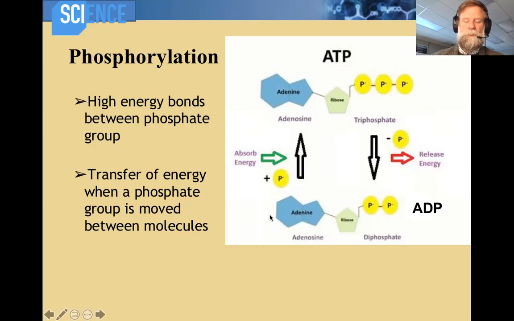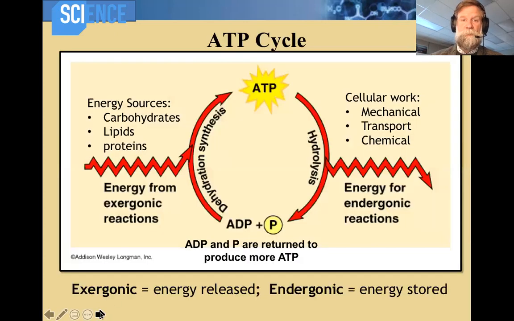So phosphorylation, just think adding a phosphate, okay, which is PO4 negative. And that phosphate will often bond with another molecule temporarily. So that does often occur, but that tends to not be the final step. That energy might be passed on, and that phosphate might actually bond with another chemical, but it's not going to stay there. Okay, so formation of ATP, that's what cellular respiration is all about.